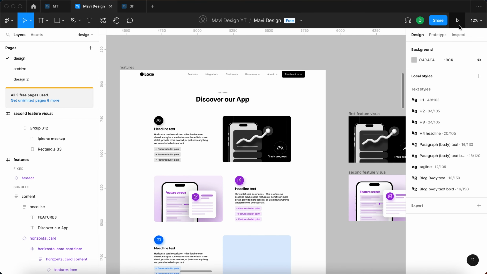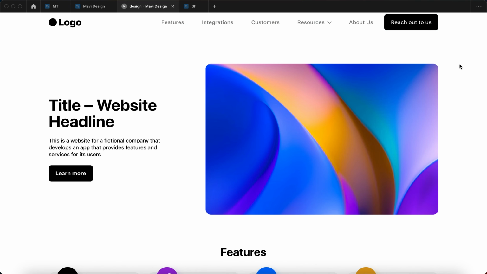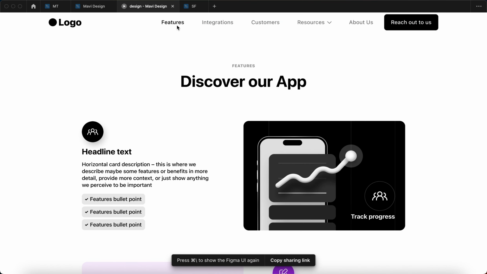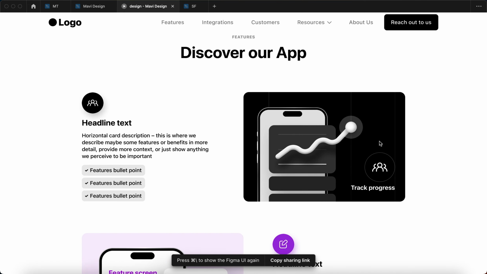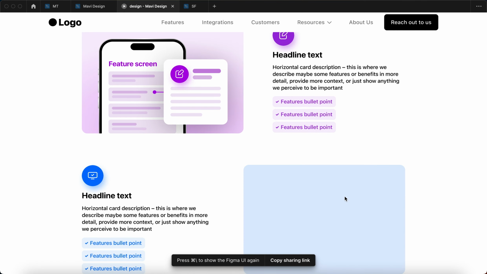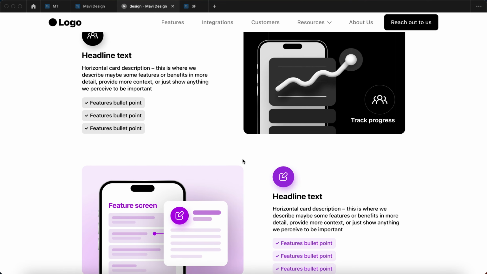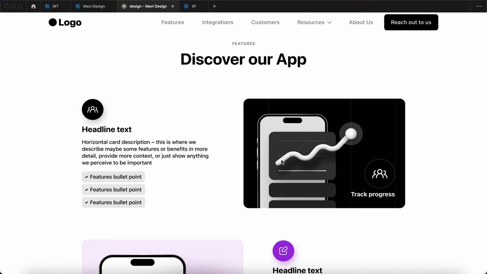Let's preview it in prototype mode. So again, this is our homepage, and then I'm gonna go over to, let me hide the interface, over to features, and we get discover our app, and we get the first feature with a nice illustration and the second feature with another illustration. We have reused the phone mockup, and I think this provides a nice 3D effect, gives us something to look at in this interface.